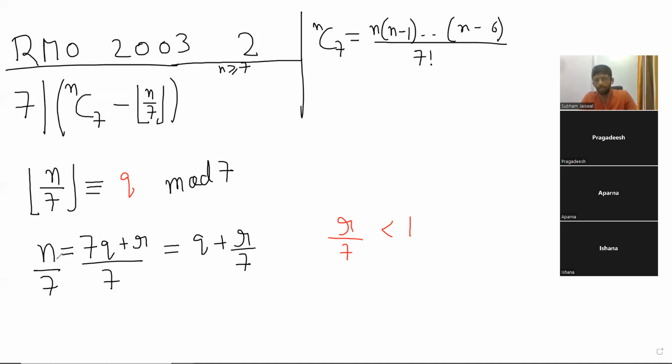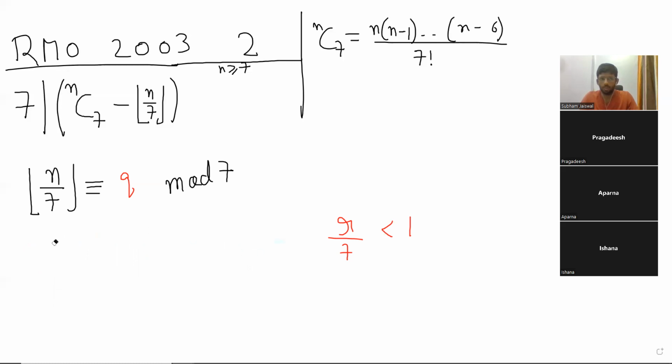So here, when I put this, then I get this, it has a meaning. Okay? So this is fine. It's n by 7 is congruent to q. Obviously, q is not less than 7, but the difference is divisible by 7. What do you understand? I mean, sorry, n by 7 is equal to q, right? What am I saying? It is actually equal to q. It means n is 7q plus r.